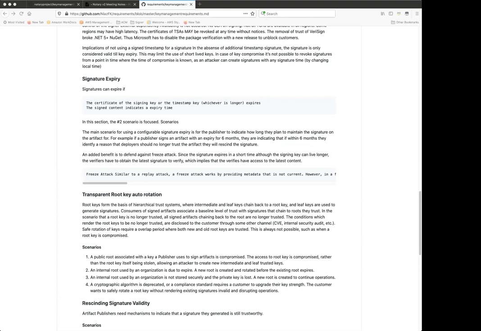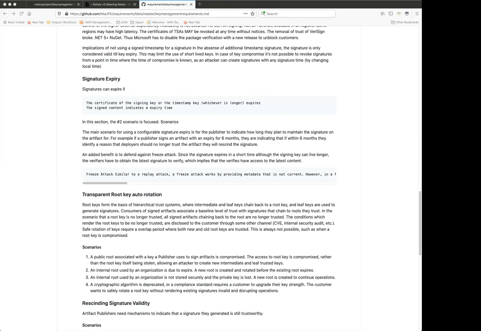So we want to look here and determine what the signature expiry time recommendations need to be, and whether this is something that should be configurable regardless of sort of the key validity or the certificate validity. This kind of goes into more that if you're going with longer lived signatures, you may have sort of like a specification on how long that signature should be valid for. So this session will talk about the trade-offs there and what sort of recommendations we want to have. The benefit of this is that it will help protect against freeze attacks.